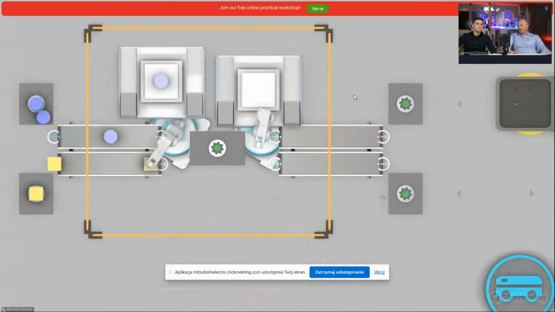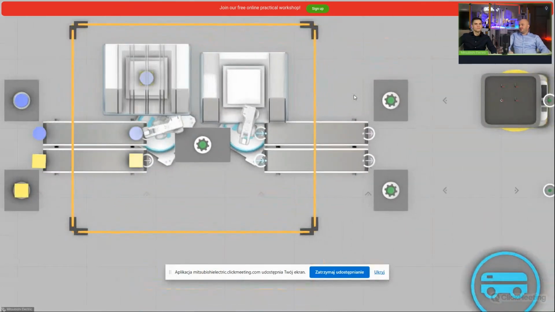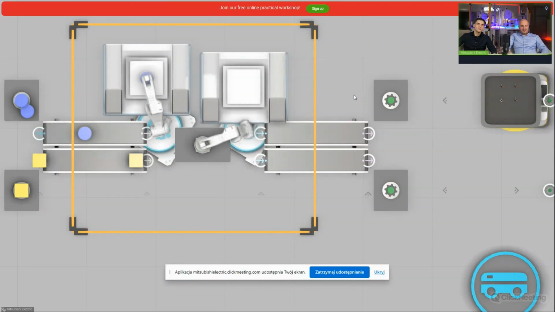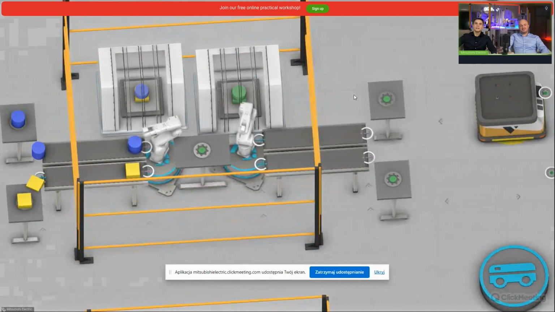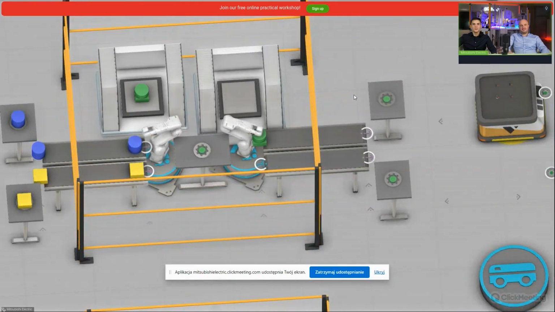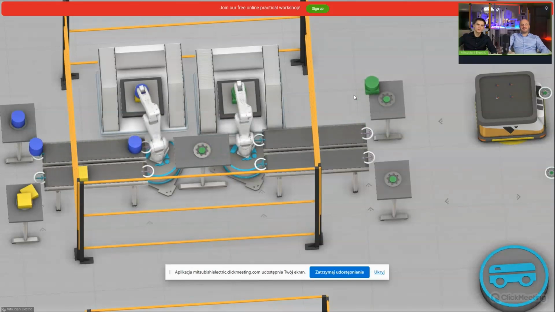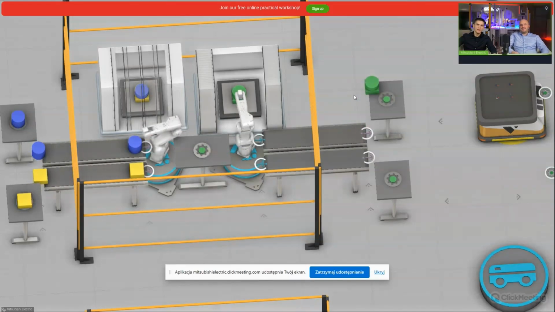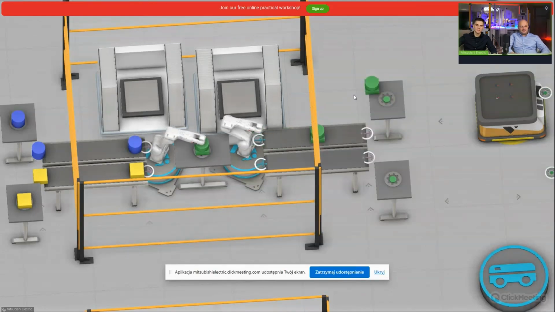Patrick, can we talk a little bit more about the line simulation? I know that you have prepared some examples. Yes. We see a line simulation, and for simplicity, we'll only look at part of it. The first robot takes product from the input conveyor and inserts it into the first machine.